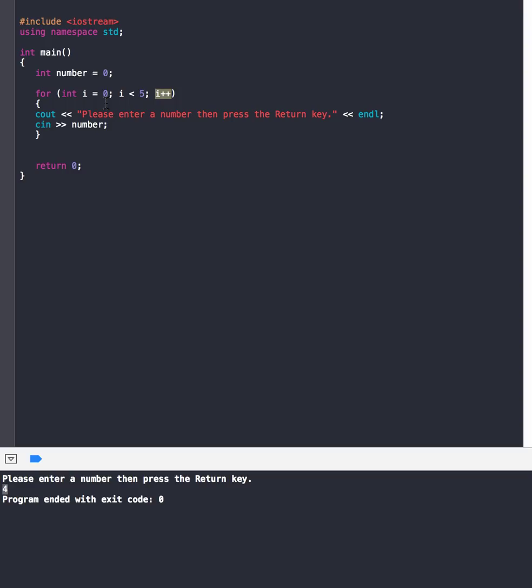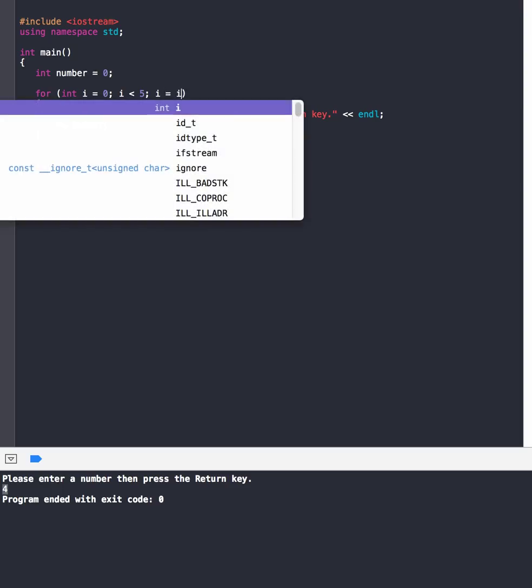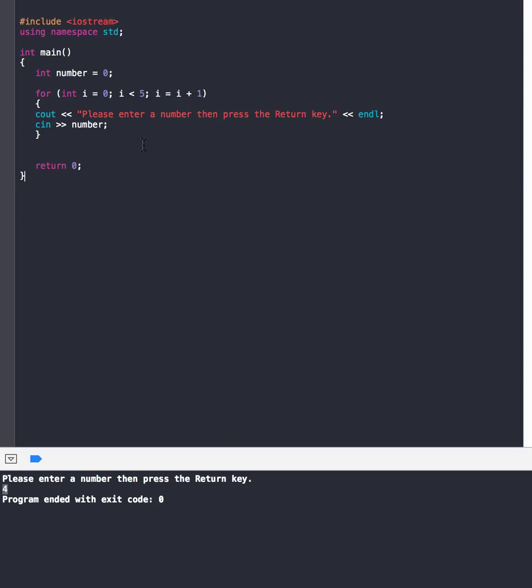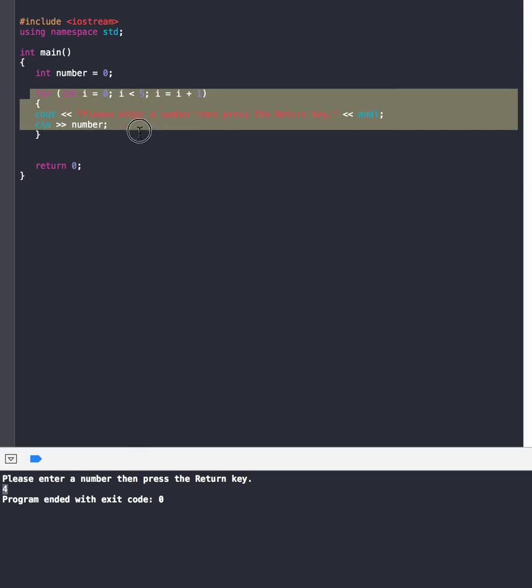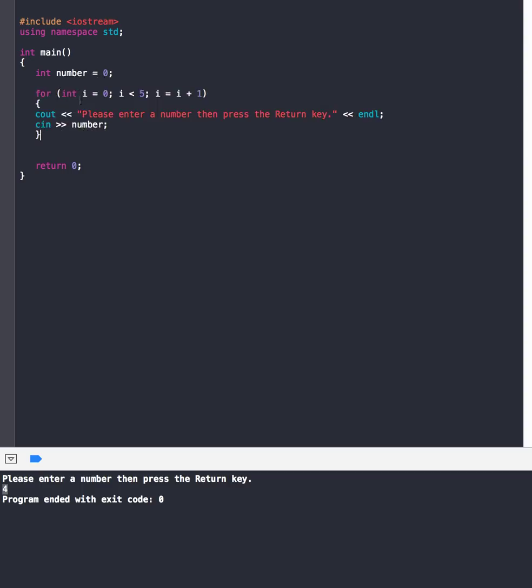So let's see how I can explain this. Let me just write it this way. That'll be easier to understand. Okay, so I'm just going to go through the for loop as the, what is it called? The compiler, yeah, that's the word. The compiler will go through the for loop in this way.